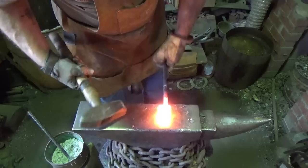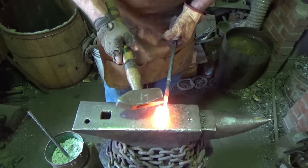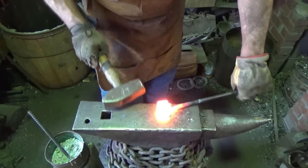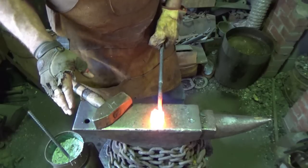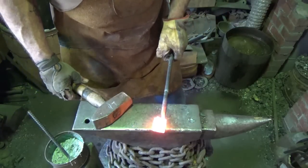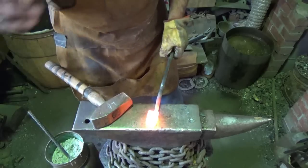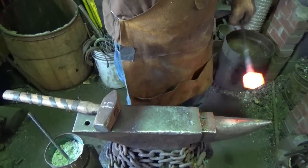Alright, so here's what I'm going to do. I'm going to go ahead and take this handle off. I'm going to clean up all the edges. I'm going to move the handle over to this side because now I'd like to stretch this billet out. I'll come back with it cleaned up, and we'll take a peek at what the pattern is. The pattern's on this end. That's what I'm looking for, and we'll call this part of the video done, and then when I draw it out, I'll make another video, because if it fails, it should be a short one.